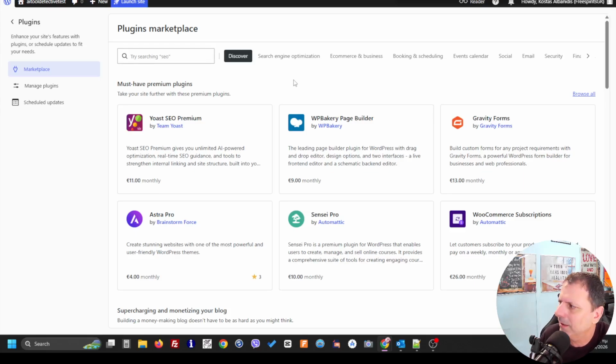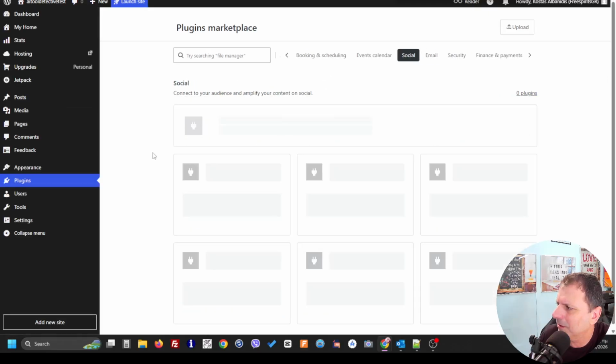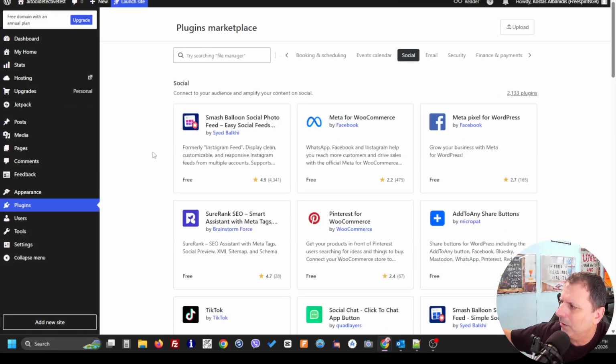WordPress.com website. And of course you can see here that we got the way to select each one of those plugins with a normal categorizing from the top, and we can straight install any of those plugins straight to our blog or to our website.